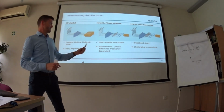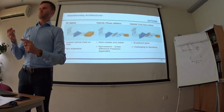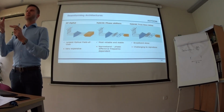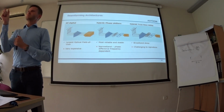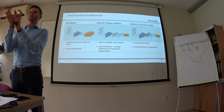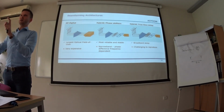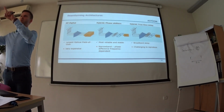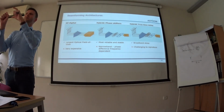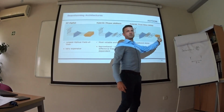So we call them either phase shifters, so this is just phase shifting components that we use to manipulate the phases. Of course, this is frequency limited. Once you set a phase, that's only applicable to a really small bandwidth. Or if we know the delays, we can actually make a delay line, just like that animation showed, that long delay line. We can actually make a PC board with a long delay track and apply that, and only then sum it, and then we digitize.